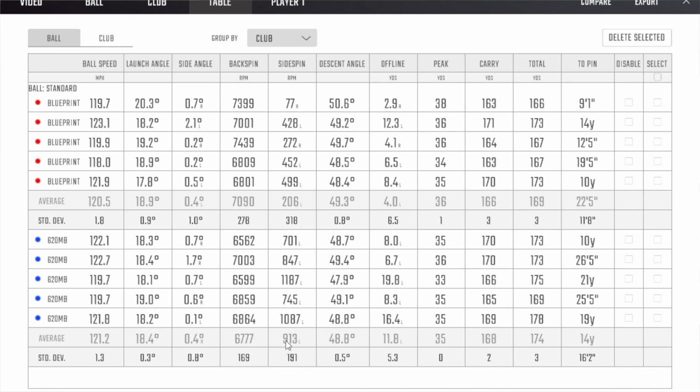again that more right to left sort of bias that got that. You can see 913 on average left spin, so draw spin, against 206 on average with the Ping. That's where the Ping was a little bit better on hitting the green. Had a couple of bigger misses there. You see 1100 and 1000 on that side spin, so that'll have brought that backspin number down a little bit, because we know right to left shape in the ball flight will always pull a little bit of spin off, so that's why that number's a little bit lower, even though the loft is 1 degree higher.